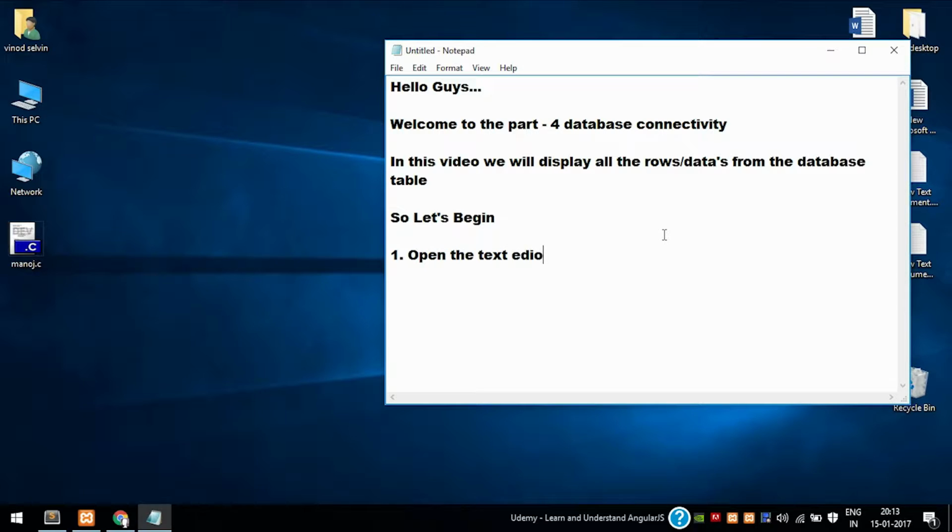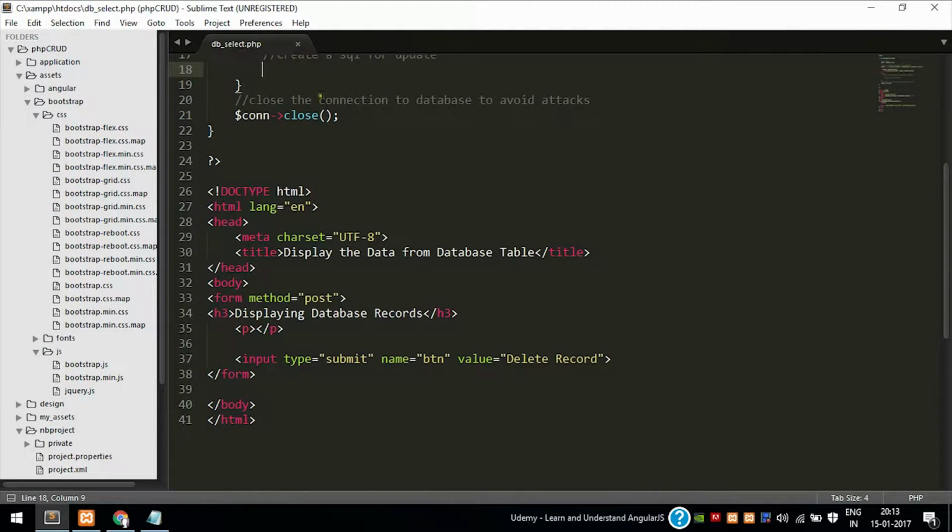Open the text editor. As you can see, I have already created the file with the basic HTML code and the database codes.